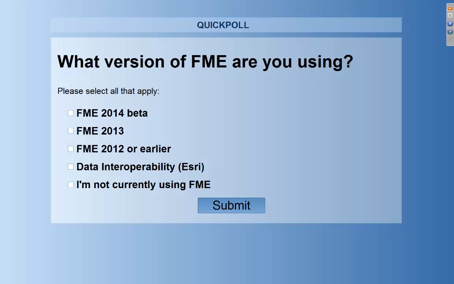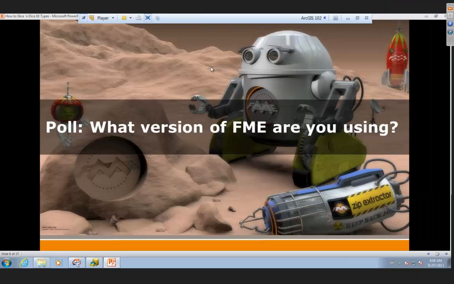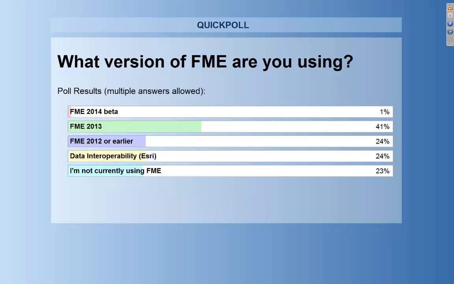So we've got a pretty good voter turnout, and I will stop the poll there. And I will share those results. Not a lot of people using FME 2014 beta. That's because we haven't really advertised it too much yet, but we're actually, for the rest of this day, doing a really hard push on smoke testing that beta amongst our pro services people. Right. And then we'll be starting to contact people for whom issues have been fixed in that beta and get people trying it out.